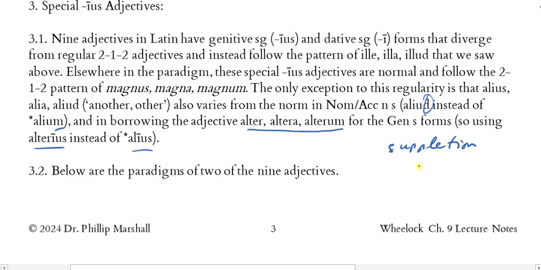All right, and we use suppletion in English. For example, the verb to go. What's the past tense? It's I went, right? I'm actually borrowing a completely different word to fill out the paradigm of my forms of go. And went comes from the verb to wend, which is an old word that's not used anymore in English.